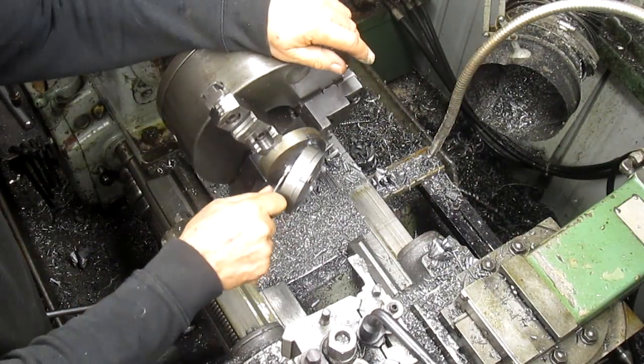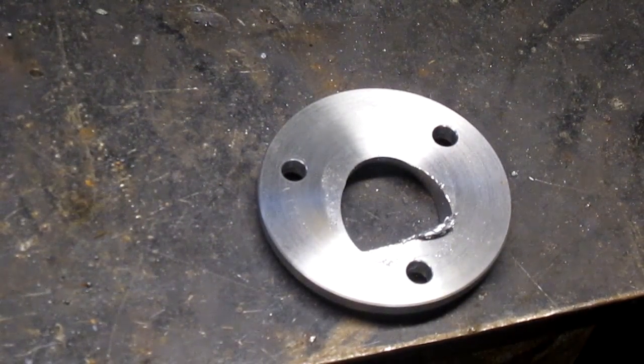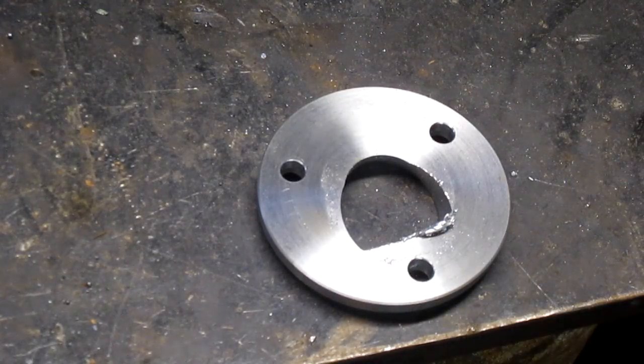Take this out and put the next one in. And we'll be back. All right, well, one last little bit to do, and that is to knock off the little scrappy stuff that's kind of pulled back while we were cutting it. And we will do that with the die grinder.